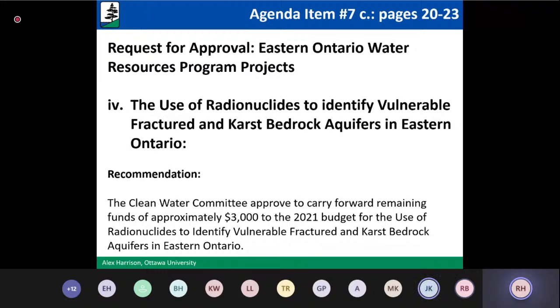Okay, perfect. So like many projects, I'm sure we've experienced some delays because of COVID-19, and then we're also working with some delays because of the strike with the support staff at the University of Ottawa. So things have been pushed back a little bit, but we were able to get out in the field first thing in November and get a bit of field work done. So if you could skip 2 slides for me, that would be great.